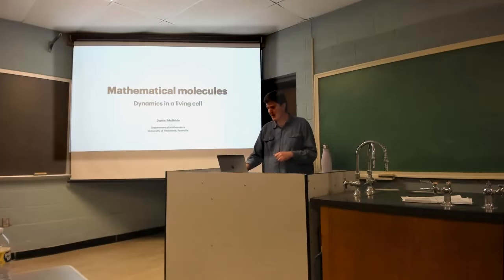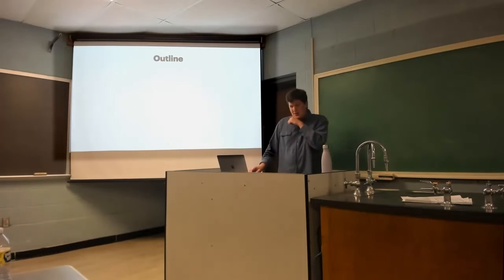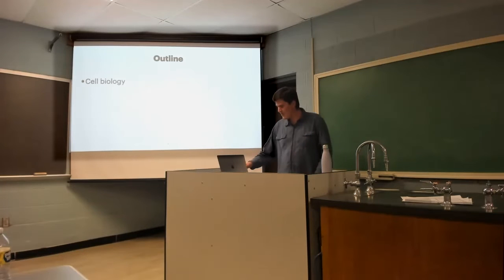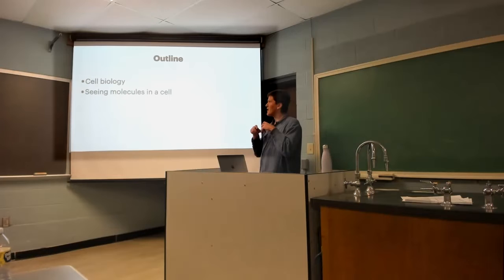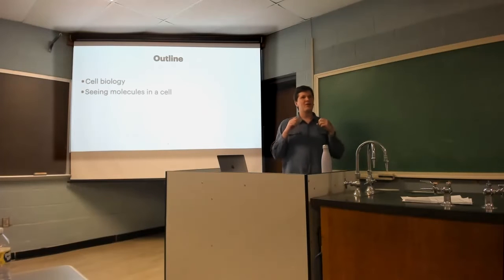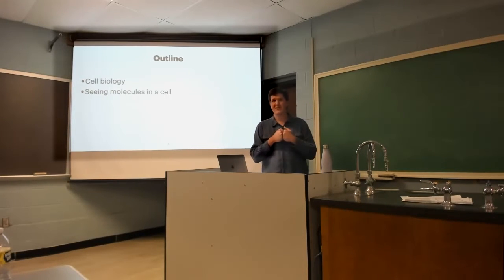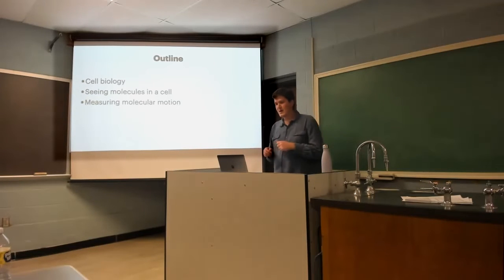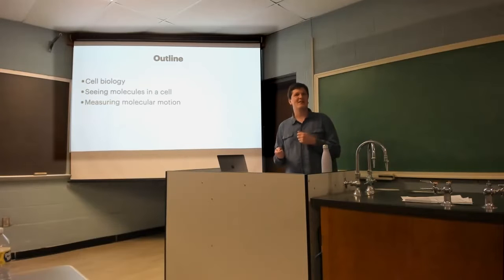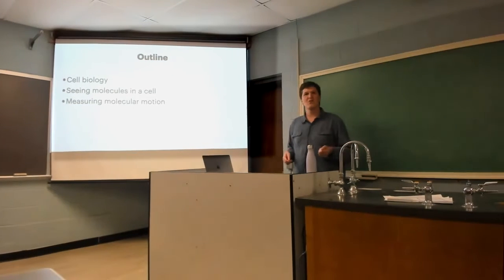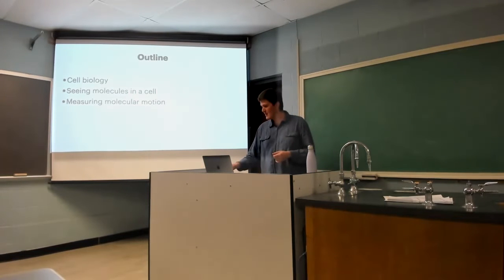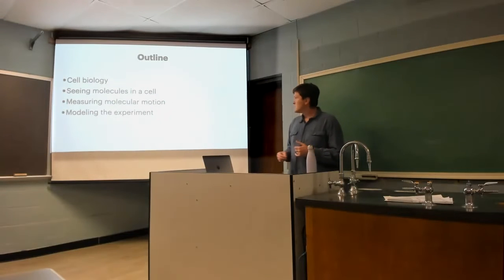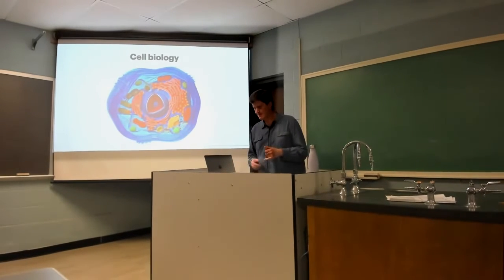So let me lay out the outline here. First I want to do some basic cell biology just to motivate my project. And then I'm going to talk about special challenges involved with looking at molecules inside a cell, in particular a living cell. And then I want to talk about a particular kind of experiment that's done to measure molecules that are moving inside a living cell. And then I'll address the modeling problem. How do we model this experiment? So let's get into it.